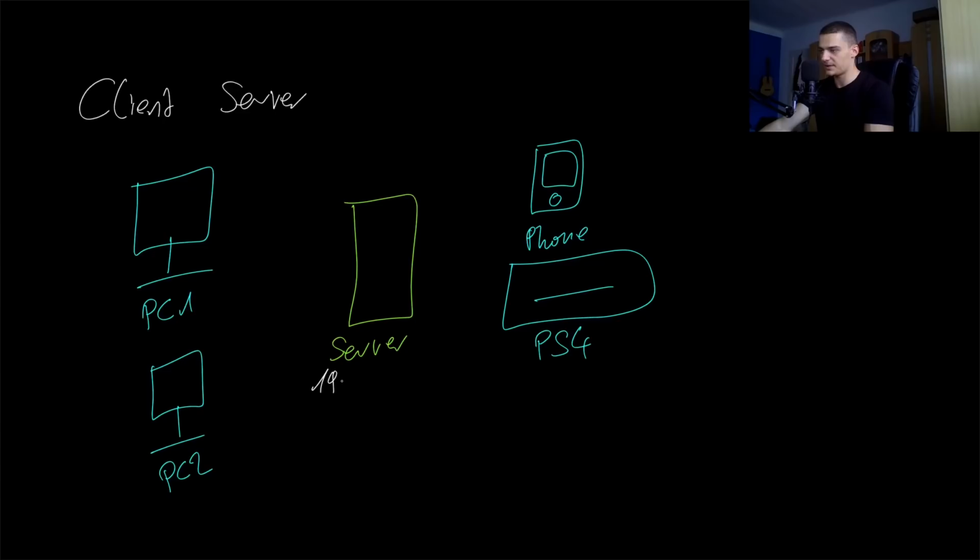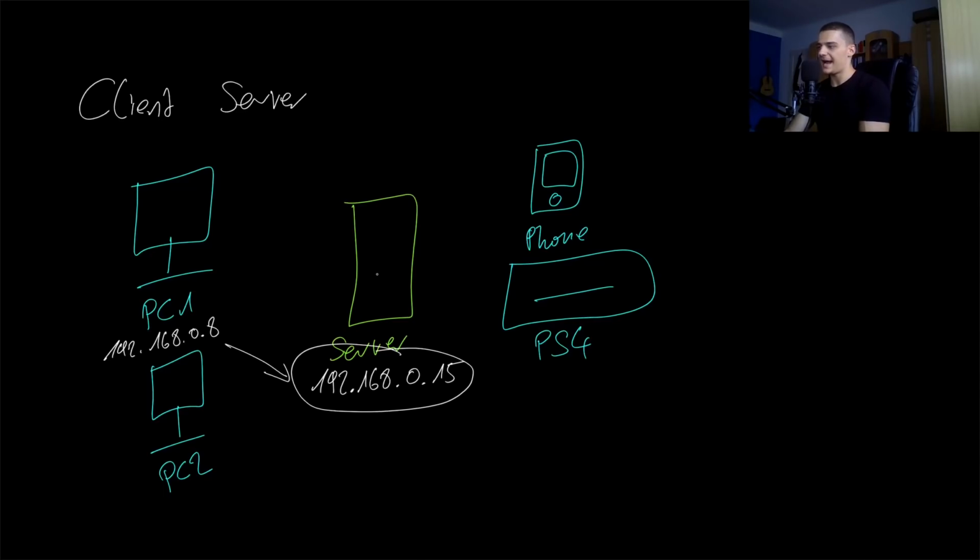So for example, this could be 192.168.0.15. This is the IP address. The PC could be 192.168.0.8, for example, and so on. Those have similar IP addresses. And whenever I want to do something, for example, I'm hosting the server on this IP address and this computer is connecting to that IP address, those are the relevant IP addresses. So the server is hosting on its own IP address here. And if the computer wants to connect to that server, it has to connect given that IP address.